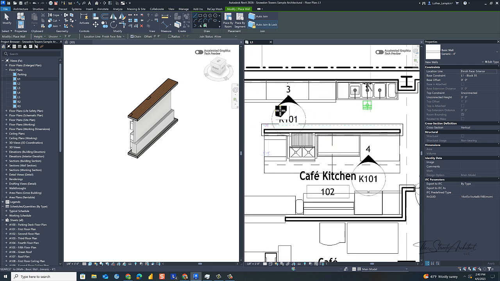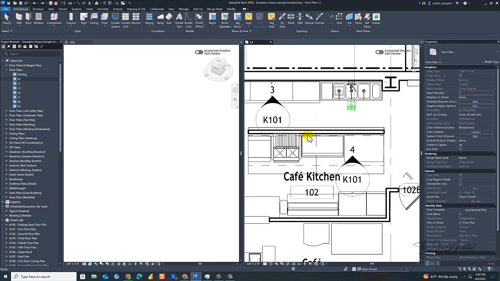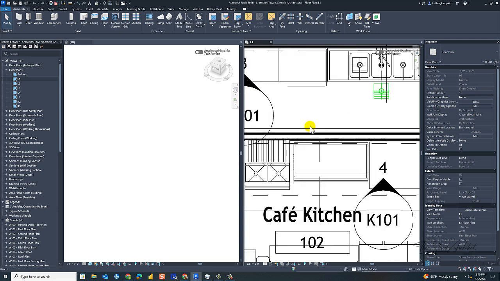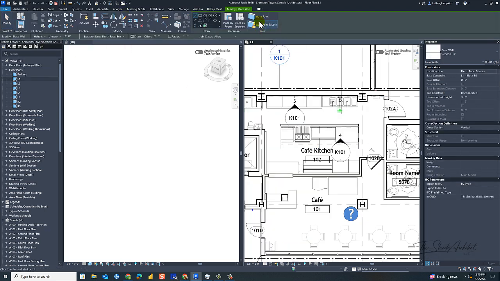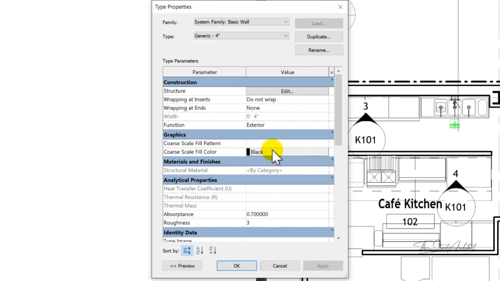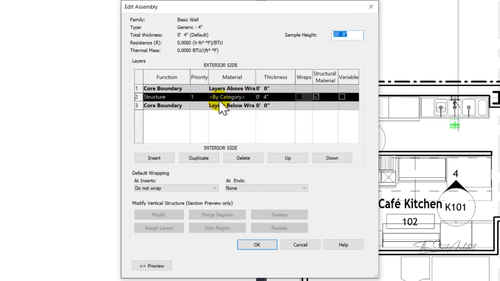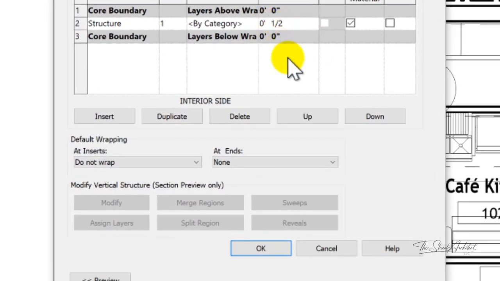When you're actually going to align a lot of this stuff, you want to make sure that these walls, especially when you're doing wall borders, are in place. So you see right here, even before I did anything else, I'm going to go ahead and make this wall just a little bit smaller. And we're going to say this is going to be 1/2 inch. And this is just for this tutorial.